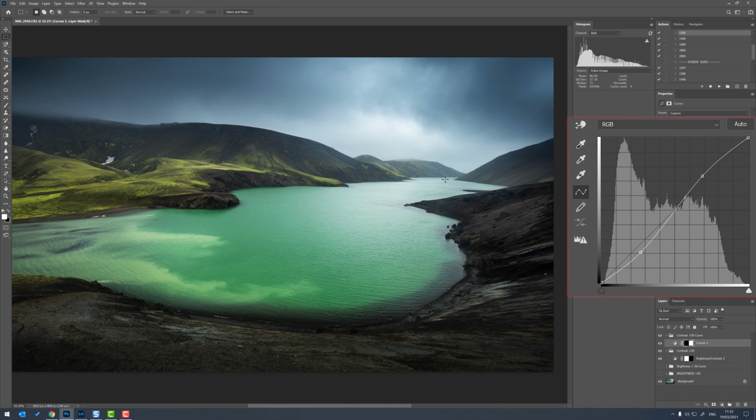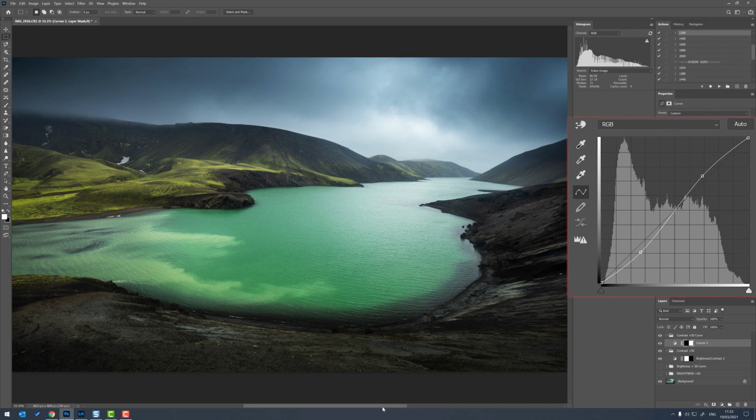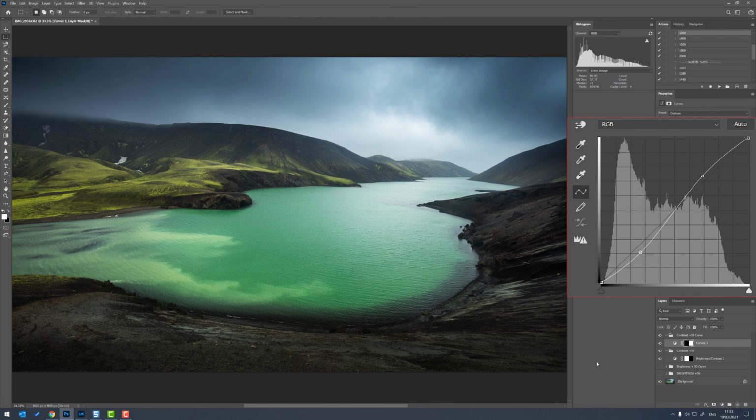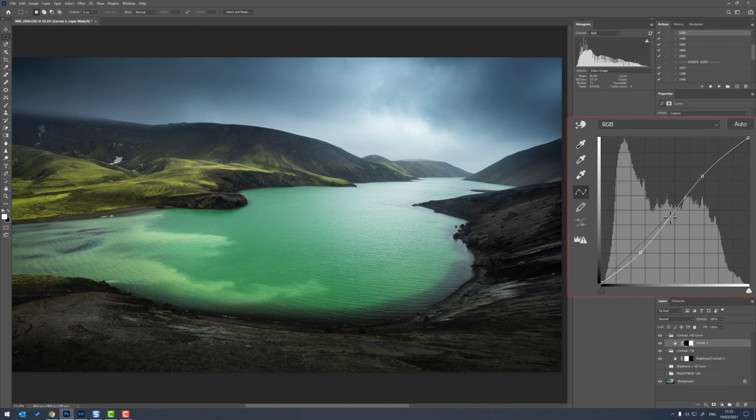So you can almost perfectly match the two in that particular case. So hopefully you can see that the curves tool there does a very good job of replicating all of the other tonal controls, but importantly you have far more control. So in the case of our contrast adjustment here, perhaps we liked what was happening to the highlights but felt that the shadows were getting too dark.